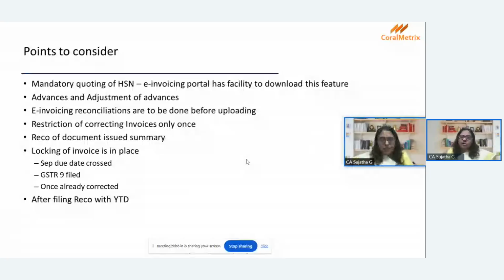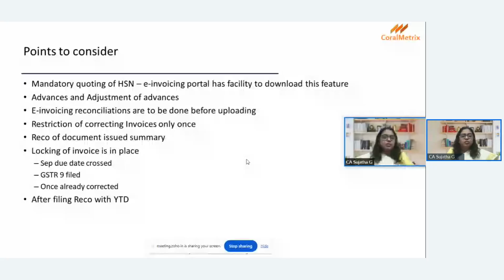Through IMS, your recipient, that means your buyer, can also say that this is not the amount that I have procured from you. So when we miss out on two opportunities, and then still, if we have not carried out the corrections, the government is left with no option but to make you pay the taxes. So after eliminating two steps, the third step comes as locking of invoice.